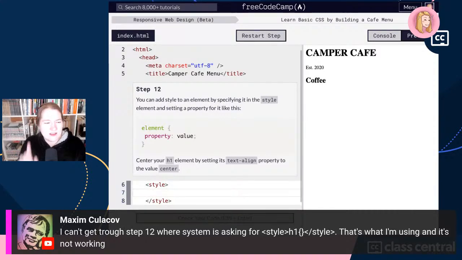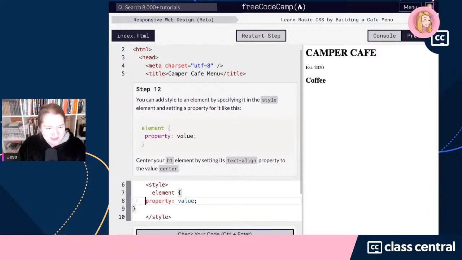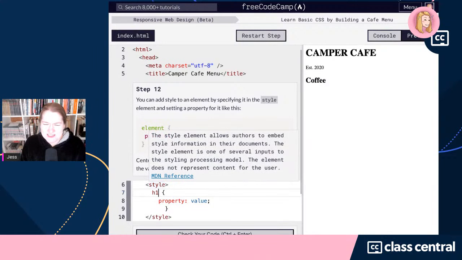We're going to copy the example here, and we can literally copy and paste this one. And that'll give us a little bit of something to work with. Ooh, the formatting is terrible. That's still messy. And what we're going to do here is change these keywords to be the keywords we want. So here it says element, property, value. We're going to center our H1 element. So where it says element, the element we want to change is H1. That's super chill. We can do that.